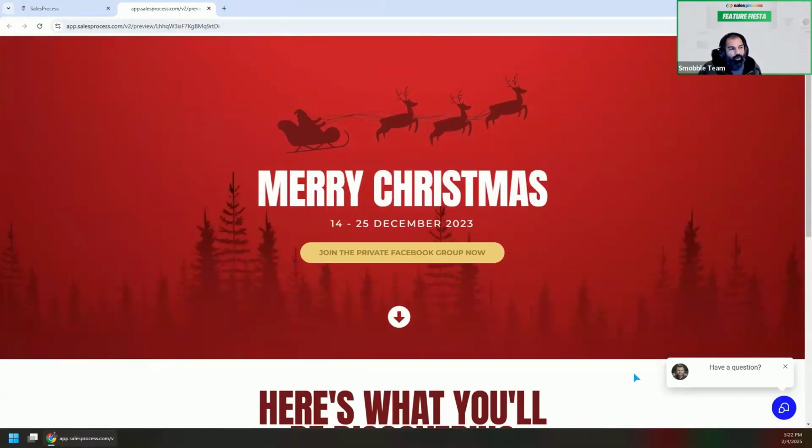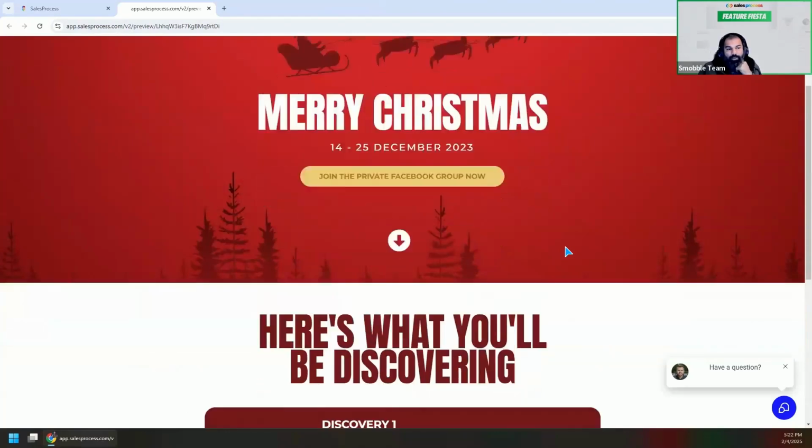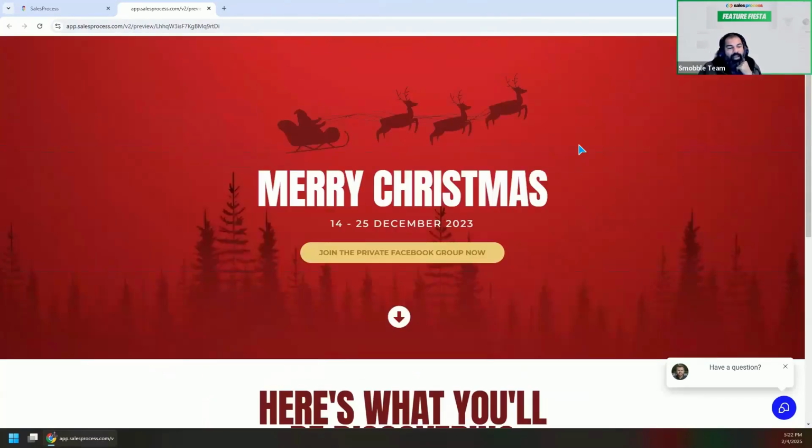When that website opens up, the very first page, this is your section 1. Even though it looks like two different sections, this is your section 1. If this section is unable to grab the attention of your viewer or your potential customer, he won't be scrolling down. Make it attractive and compel them to click on the button.